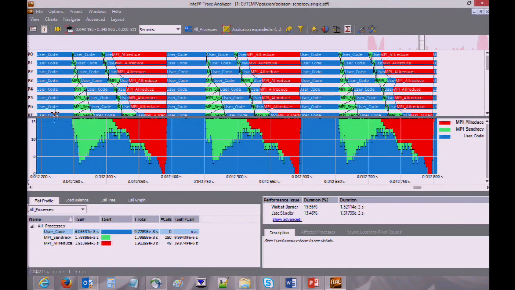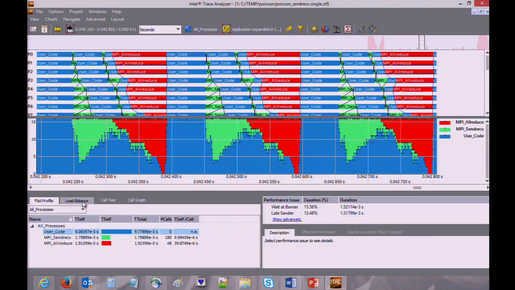Especially if you get to a higher number of ranks, this becomes pretty useful, so that you can notice some of these stair-step patterns immediately. In this particular example, you can see exactly where this sort of delay or latency gets introduced in your MPI application.